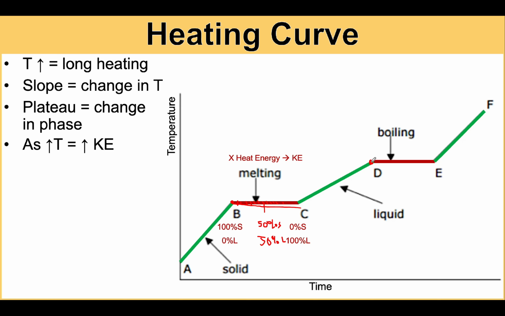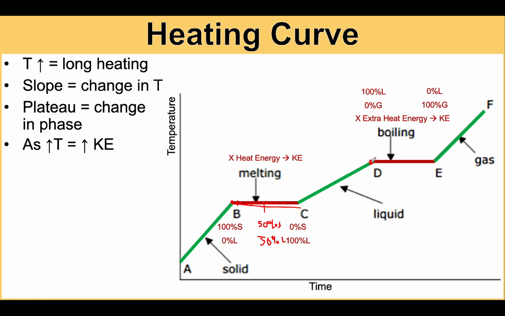Okay, so the heat energy here is used to change the arrangement of the molecules to form a gas. For water, the temperature is 100 degrees Celsius because the boiling point for water is 100 degrees Celsius. So over the course of this line segment, both liquid and gas exist in various ratios, starting at 100% liquid, 0% gas, and ending at 0% liquid and 100% gas. At point E again, it's all gas.